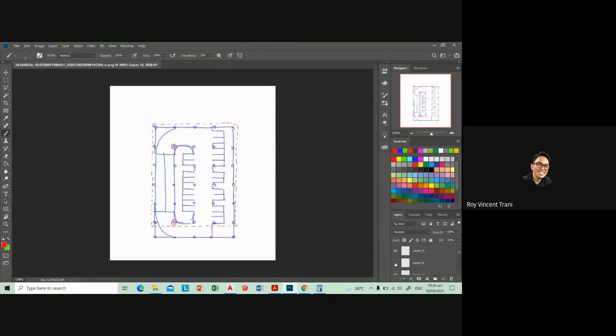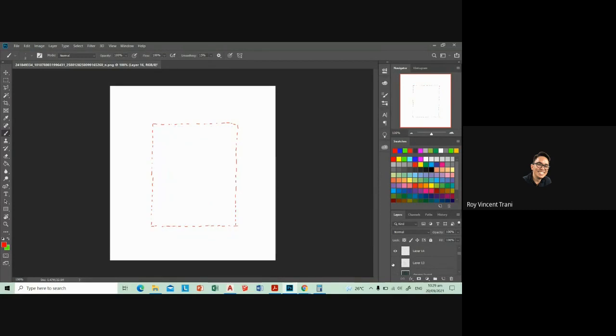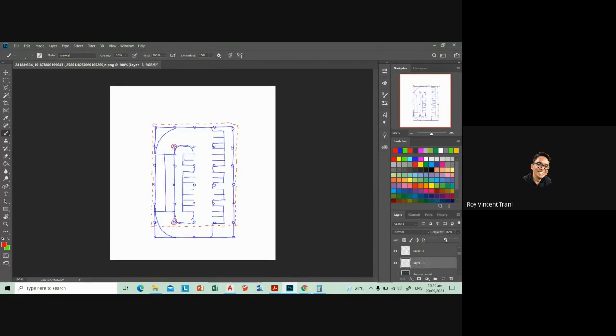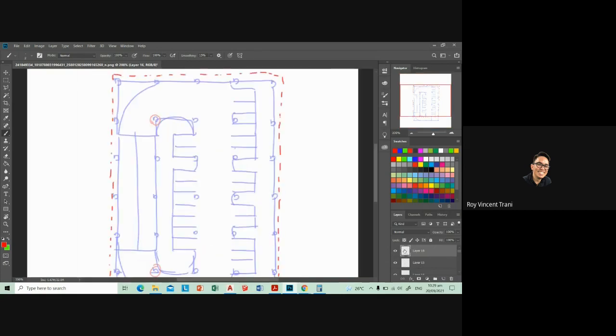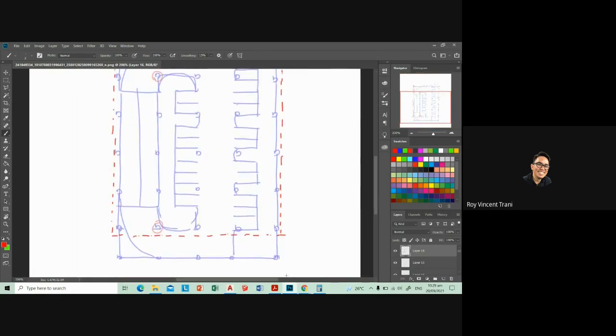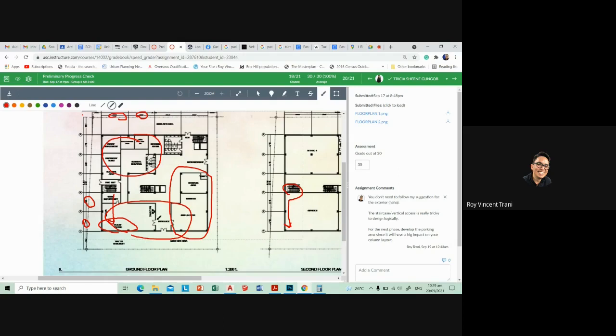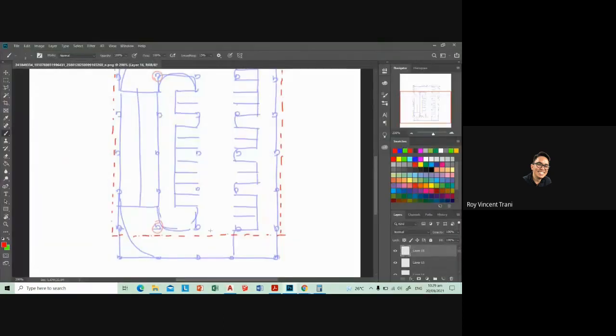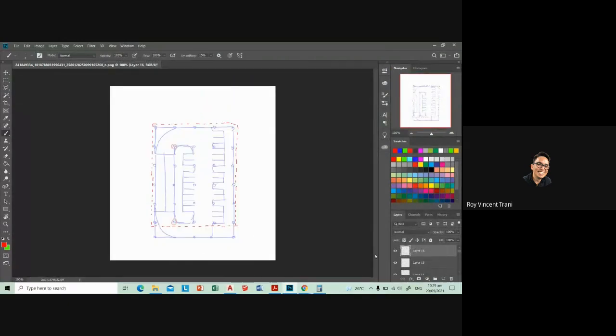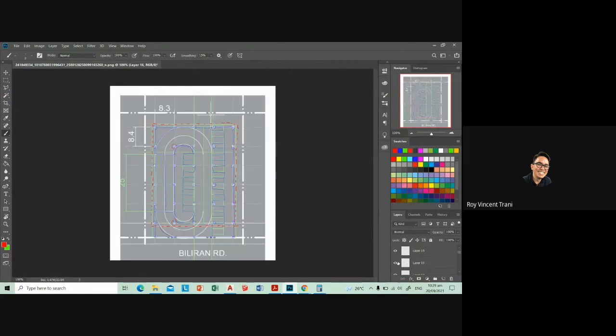Okay, how many layers do I have already? Let's reduce the opacity for this. So that's the boundary over there. I'll try to use Tubin's floor plan as a guide. So maybe all the way up to the setback. Oh, I also need to draw the, hang on, let me draw the property line. Which layer is, okay.